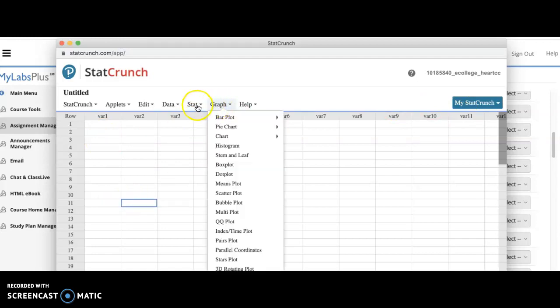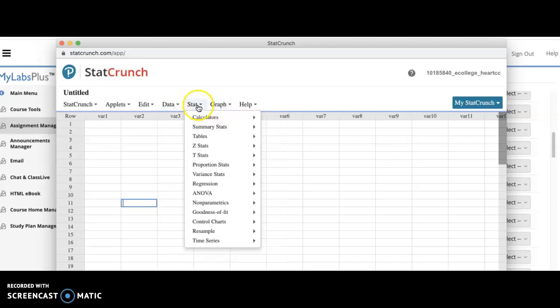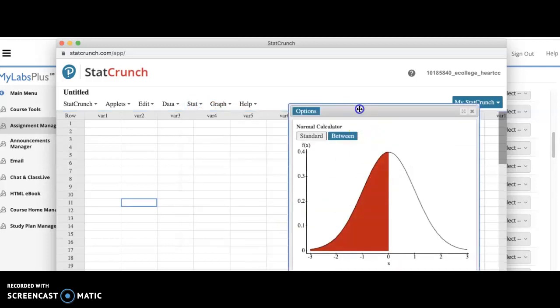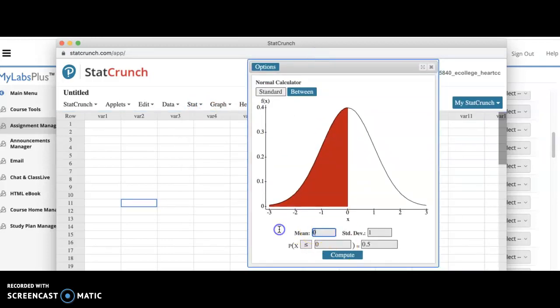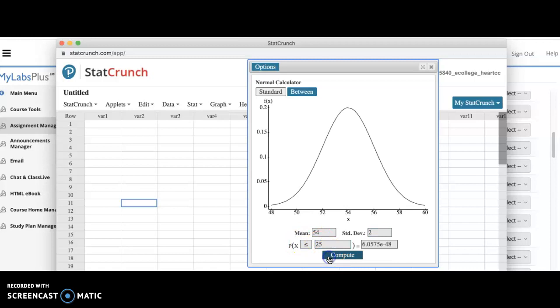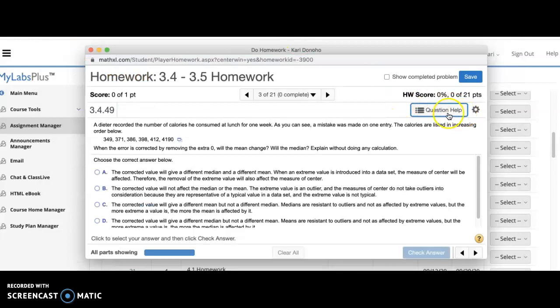And then under here, I could do different things if I wanted to use the normal calculator, and I could type in my own mean and standard deviation and find a probability. You may not know what that means yet, but anyway, you can just launch a blank spreadsheet and do calculations as well, things that don't require preloaded data from that question help area.